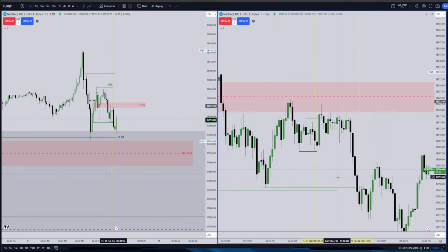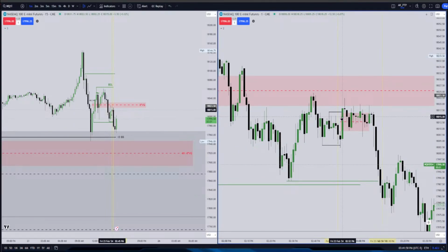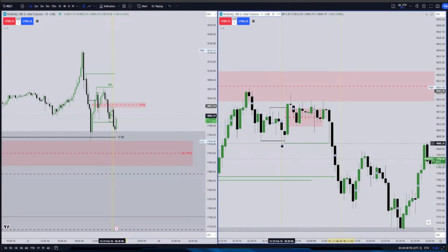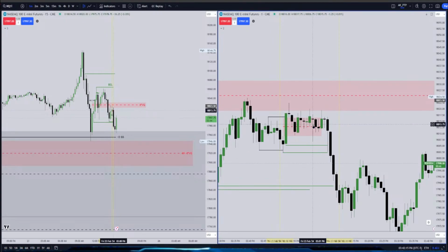The thing that I was trying to say is, if this is your 15 minutes fair value, this is your fair value gap that you are anticipating to enter from, your stop loss has to be below this. And I put my stop loss here. The only reason was I was not confident about the entry. I know so many resistance are over there, so if market fails to go above that, if I'm wrong, I will be wrong no matter what. I will be wrong even here as well.